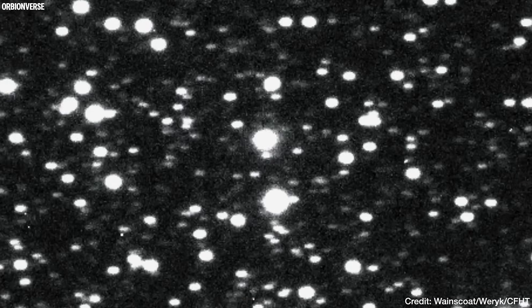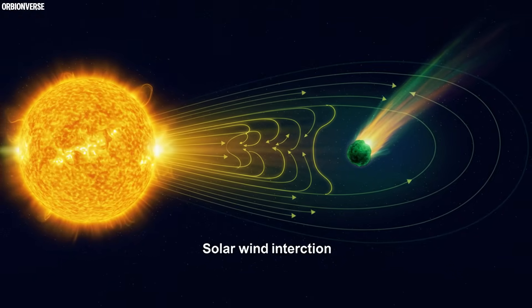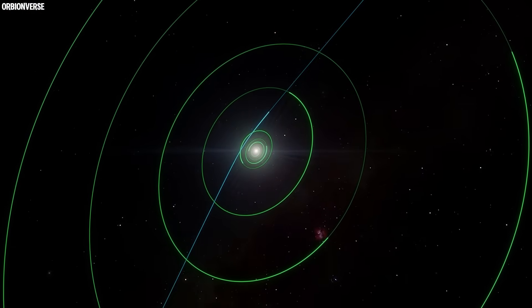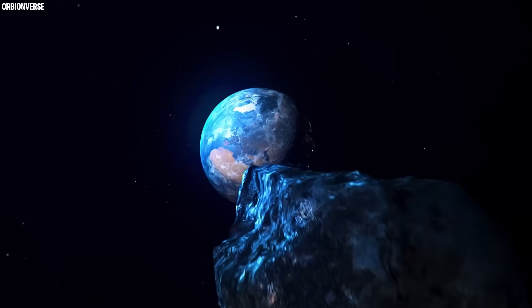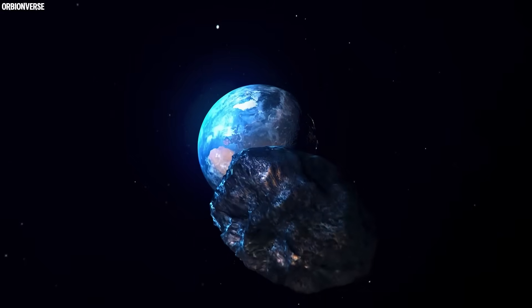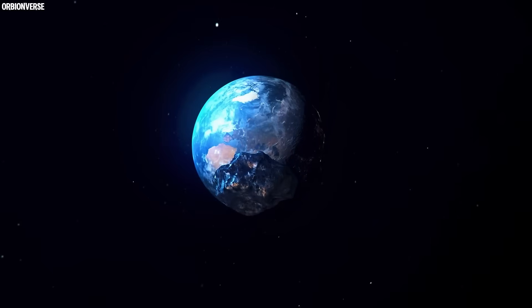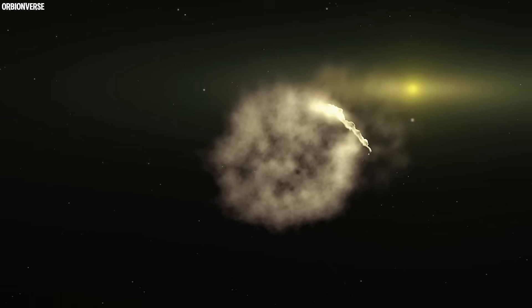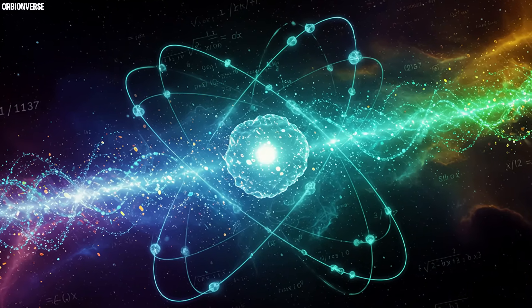Perihelion, the closest approach, is projected for October 29th. After that, its orbit will sling outward, cutting directly through Earth's orbital lane in late December. Not a collision, the experts promise. Just close. Dangerously close. But close enough for its dust and coded particles to brush against our atmosphere, to seed something new. Chemical, biological, or worse, intentional.